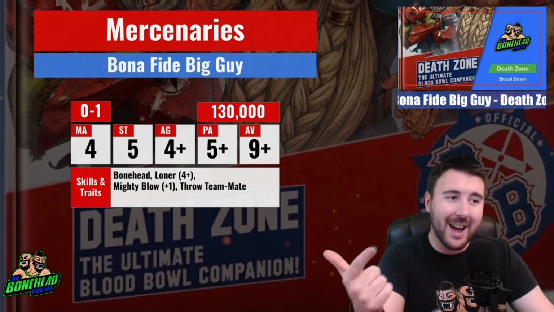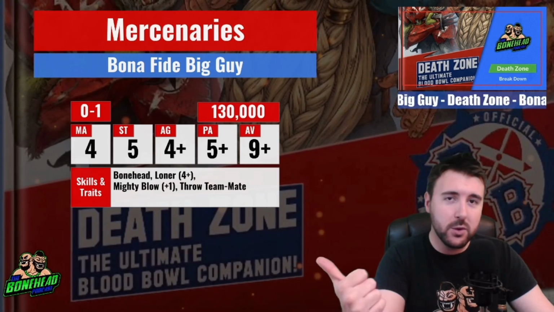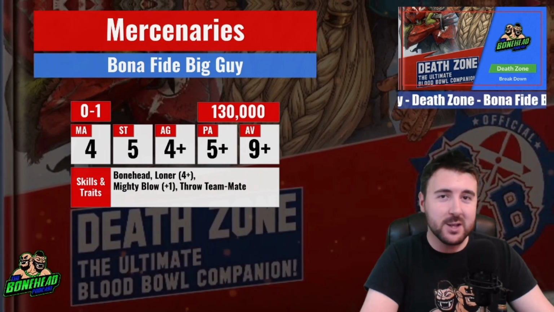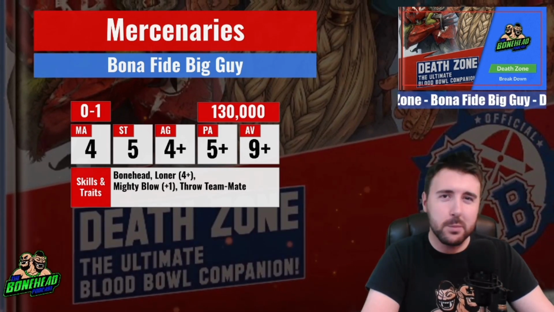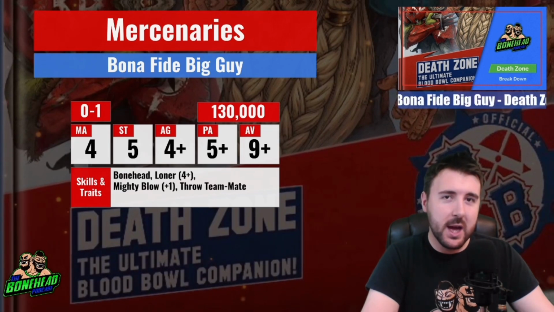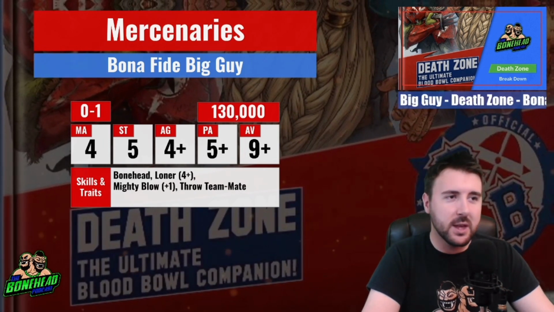Mighty Blow +1 and Throw Team-Mate means that this positional allows you to have a chunky bruiser in the middle of your pitch, but if you are a team that has access to stunties or enough cash left over to hire yourself a mercenary stunty, you can build your own Throw Team-Mate element. And in fact, you can probably band together with a Bona Fide Big Guy and a mercenary stunty and build your own Brick Far'th and Grotty, build your own Grak and Crumbleberry, which is pretty exciting. However, we're looking at Grak now.